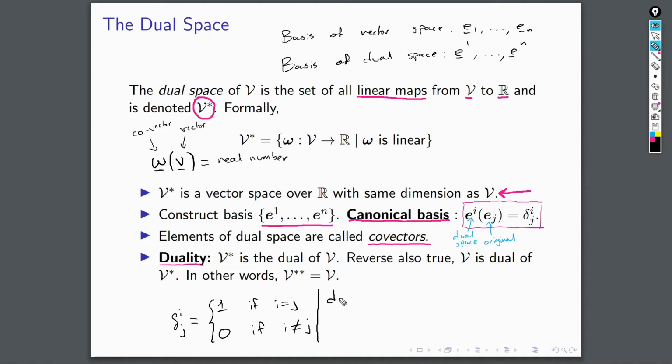So we have, let's say, the dual of V equals V star. So the dual of V star, well, we know that when we take the dual of something, we just add a star, is V star star, which is equal to V. Another way of saying that is that the dual is an endomorphism, but that's just technical terminology. The dual of the dual is the original space. Okay? So that's pretty neat.